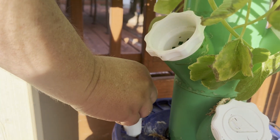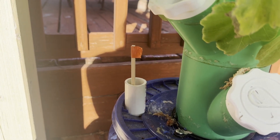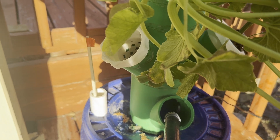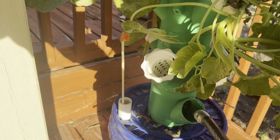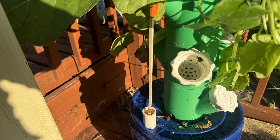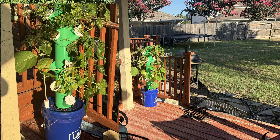I filled the tank. As you can see, I let the nutrient level go way too low just for the sake of this video. Finally, I marked the rod with electrical tape so you can see when the tank is full and you don't end up overfilling as I did. What do you know — it works! You can see that I need to rearrange my plants so I can see the gauge, and also I need to add supports for the zucchini and the eggplant.